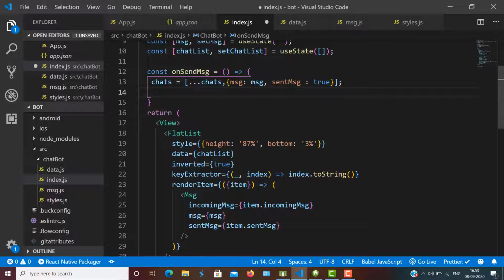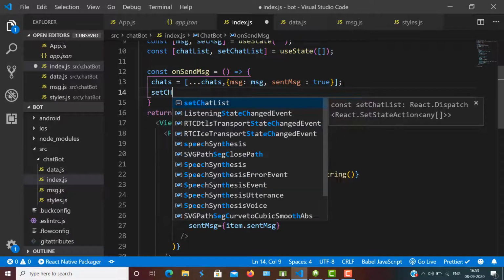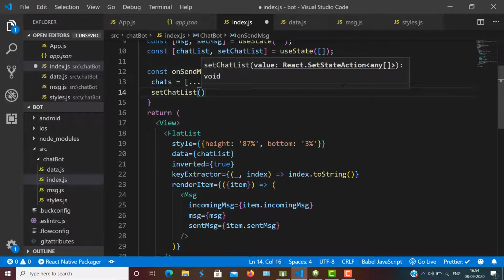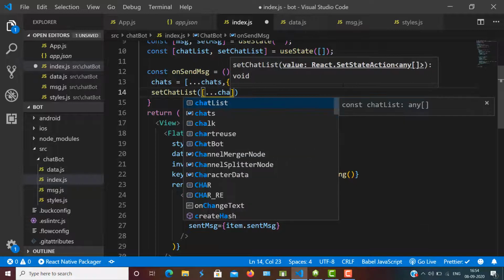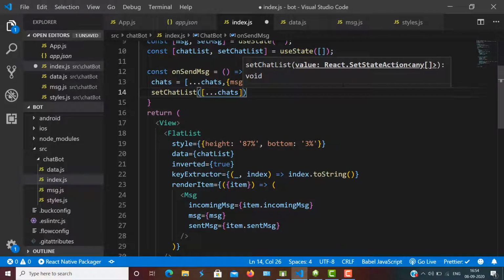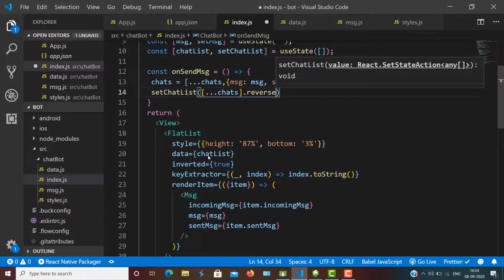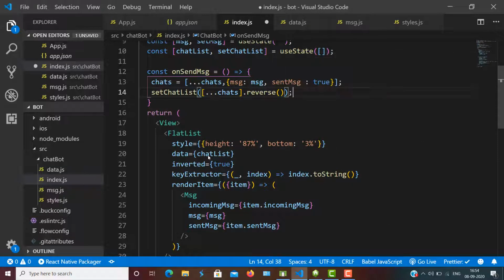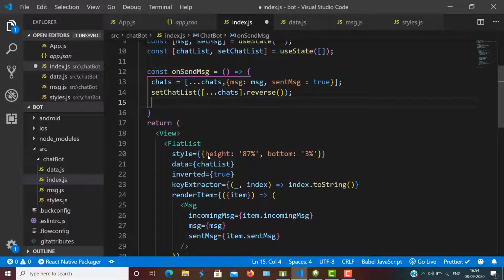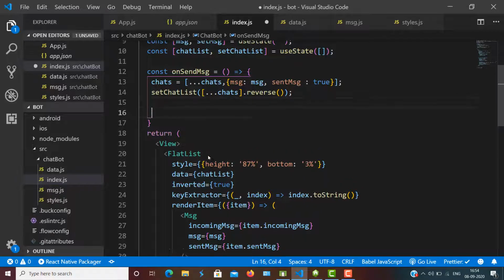After that I need to set the chat list. So inside it I'm going to just wrap chats as it is, using the spread operator. Also I'm going to use the reverse method, as I'm using the inverted property for the FlatList. So our list starts from the bottom. If I reverse it, the latest message will be displayed at the bottom.